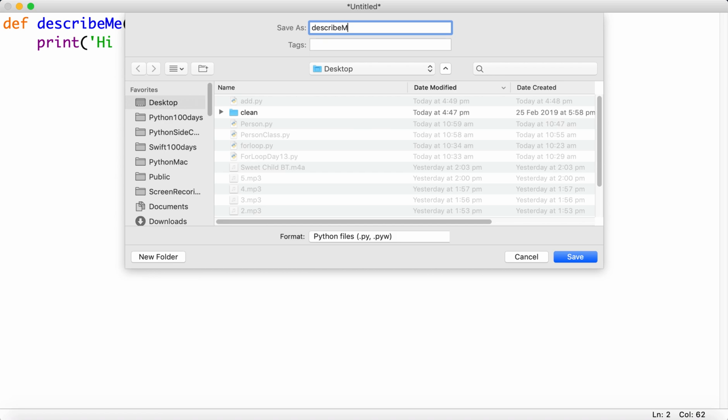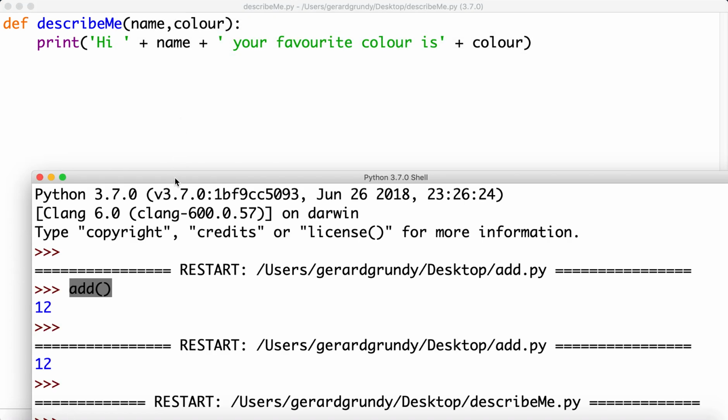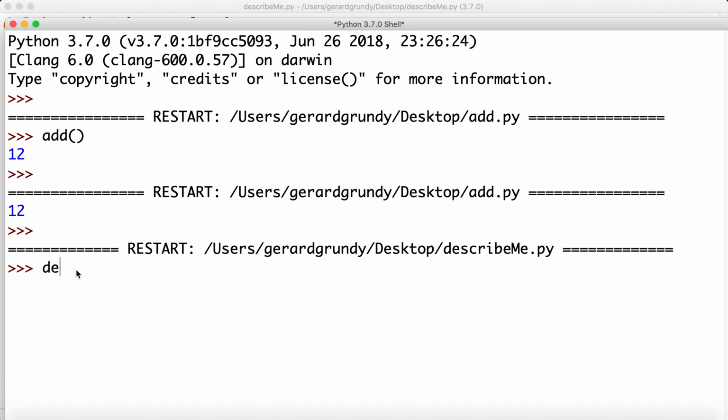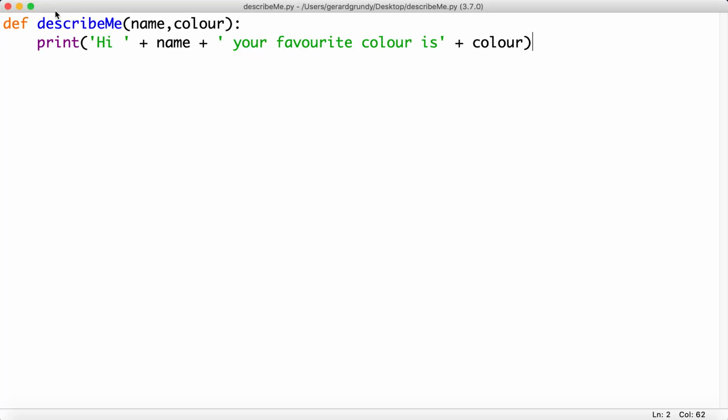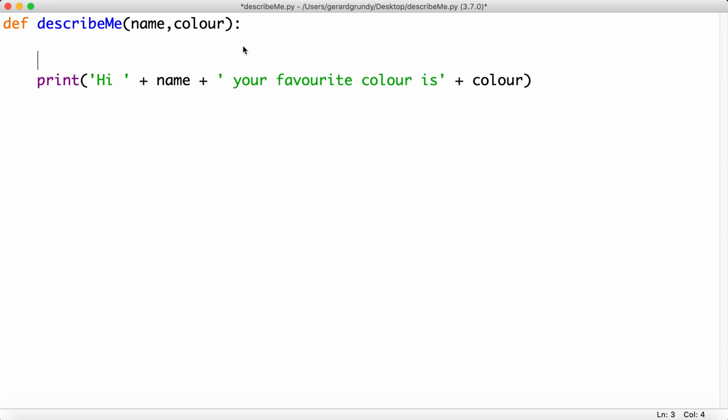Describe me. Okay. So, same way, describe me, and then you put the details in here. And, I messed up. Anyway, this will do the second part. We're meant to do it so that it's going to do it. Hi Jared, your favorite color is green. That's okay. But it has to ask you these things. All right, let's see how we're going to do that. This makes it a bit more interesting. That was very easy. And I did see that needed a space there, so luckily I ran it.